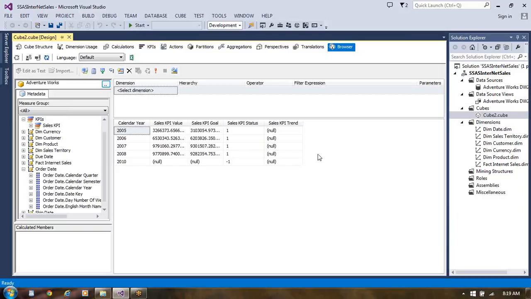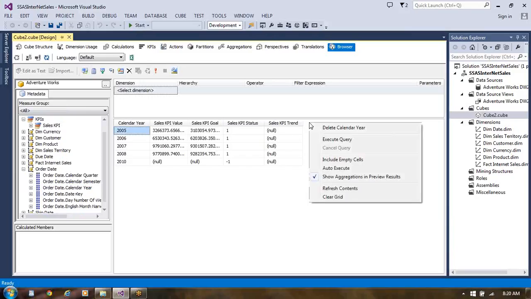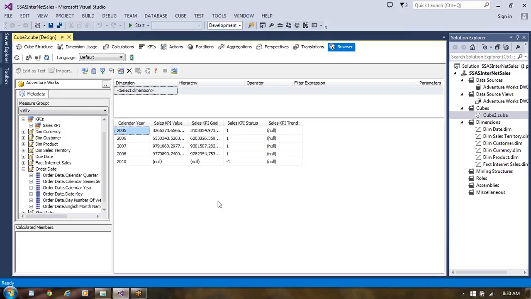Okay, what's the reason? Let us see the KPI as it is. The goal, the value, the trend we have in this. The KPI trend is going to be 0 like this, but you have to get it in a KPI format.